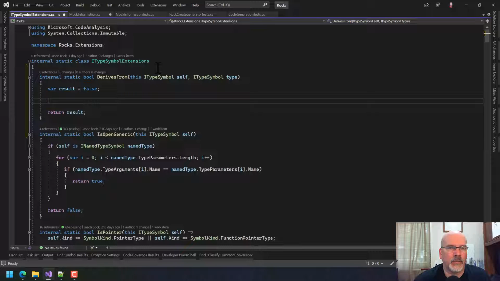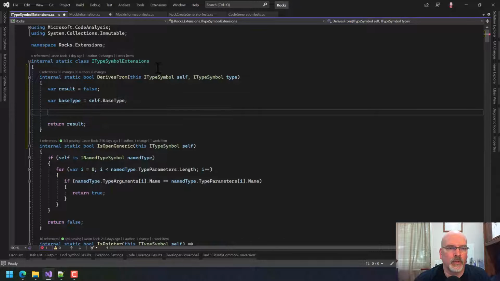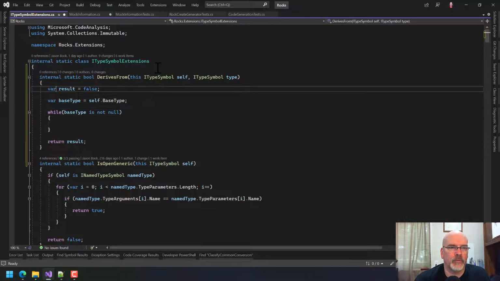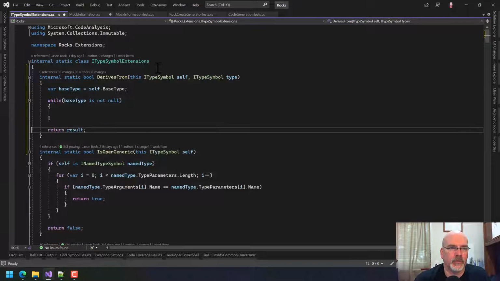And now I have to enter a while loop. So say var base type is equal to self dot base type, while base type is not null. Actually, we can just say, if we get down to here, we'll return false.